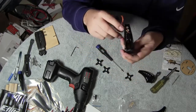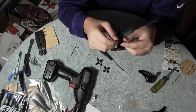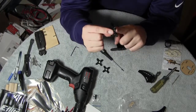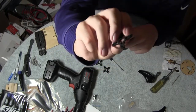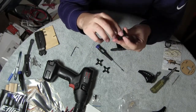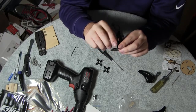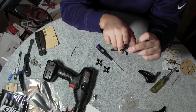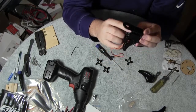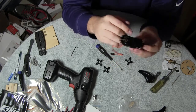These arms are a little bit too big, and we're just going to be using the inside mounting holes on this. So what I will be doing is taking this one here, as it has a little bit of a blemish here. Not sure if you can see the blemish, but it's just right here. So I'm going to end up grinding down, not too much because it's not a big fit issue, but I'm just going to grind down this end, probably to the point of halfway through this hole, just for this reason that it will fit in here, because this little locking washer nut is a little bit too big.